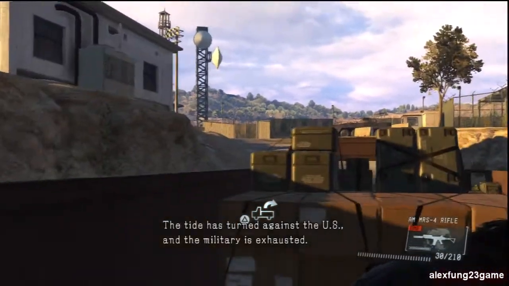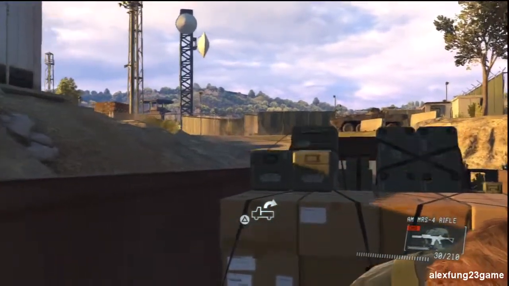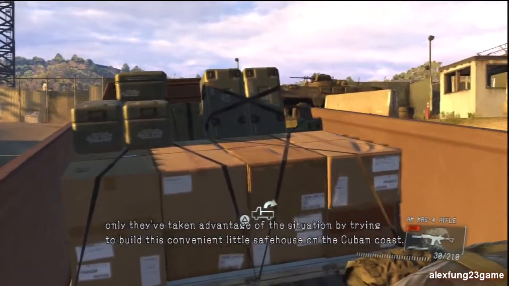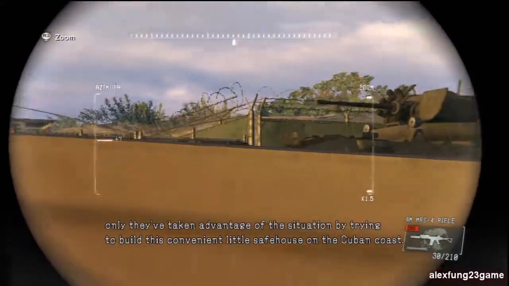Vietnam is dragging on. The tide has turned against the U.S. and the military is exhausted. The CIA is in the same boat, only they've taken advantage of the situation by trying to build this convenient little safe house on the Cuban coast.